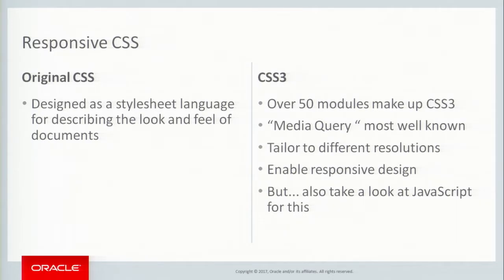So when I shrink this big application down to a phone, basically hiding half of my stuff, I'm still making all these REST calls, still pulling down all this data from the REST endpoint, still making HTTP requests to fetch all these large images. On a desktop running on a local area network with fast internet, that's not a problem. But when you run this on a 3G phone, for example, it's going to run really, really slow because it's still loading a large amount of data from the background. So the holy grail is to get over to the JavaScript side, be able to do responsive design using JavaScript, and control the backend logic based on the viewport size.